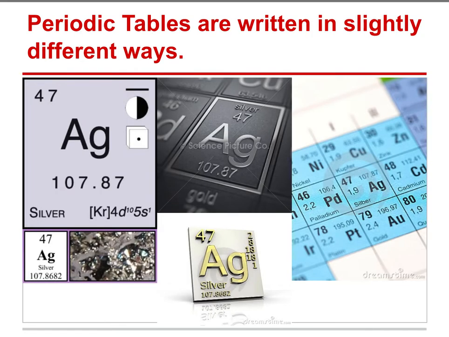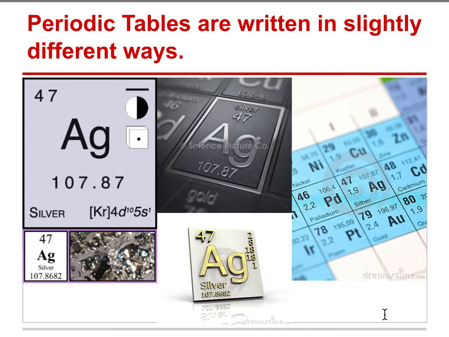So one thing I want to say before we get started is that there are lots of different periodic tables in the world. Many of them are designed for different people, and they have lots of different information on them. So looking at these periodic tables, you can see lots of them have all sorts of interesting things on them. This one's got an electron configuration written on it. You don't particularly need that, but if you were in high school chemistry, you might. Here you can see a different way of sort of showing how the electrons are arrayed. I don't even know what that piece of information is for. But all of these have some pretty basic things in common.